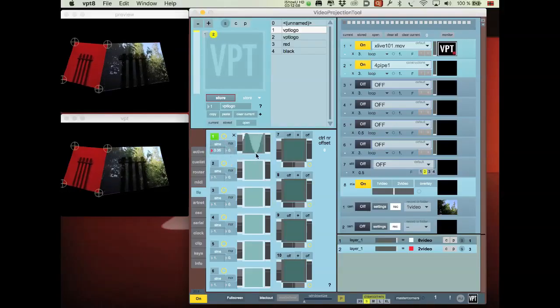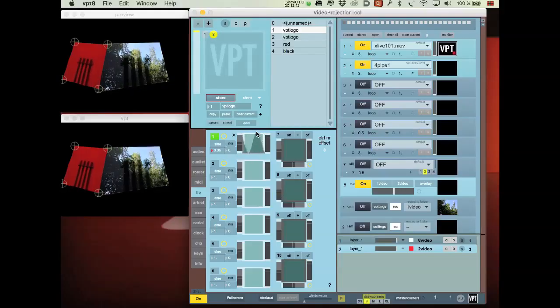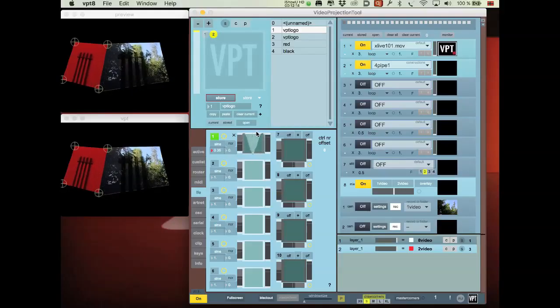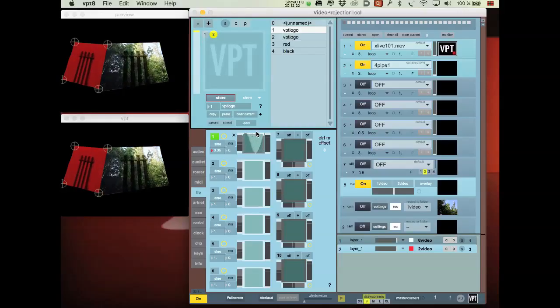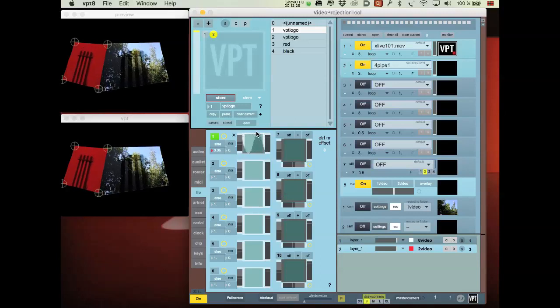And basically the bottoms and the peaks correspond to 0 and 1. Everything is mapped basically to 0 and 1 in VPT. So when something is at 0, for instance the opacity, it's basically completely transparent, and if it's at 1 it is completely opaque.